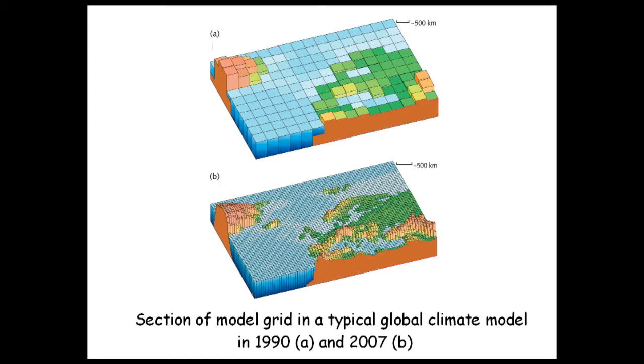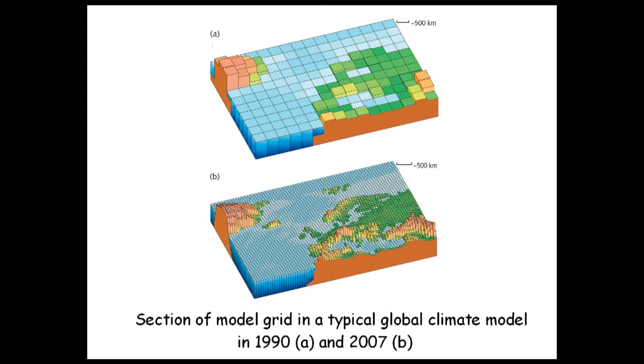The model has to operate over the whole of the Earth's surface if you want to have a global model. So you have to make a grid system, and the simplest way of thinking about it is you're taking all the parameters at each of these points of the Earth's surface, and not just on the surface, you'll have to go up in the atmosphere too and consider the value of these parameters at different levels, and feed all that into the model.